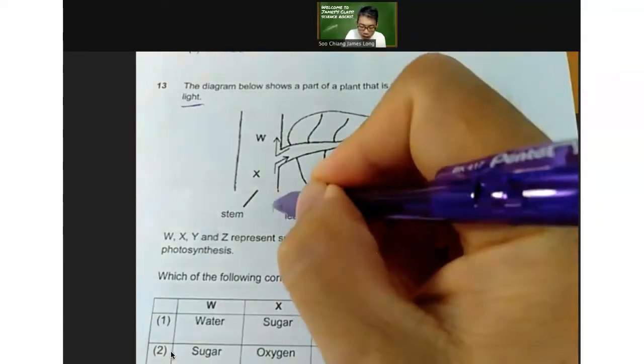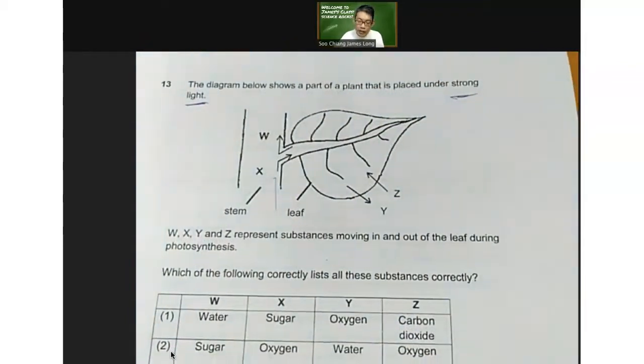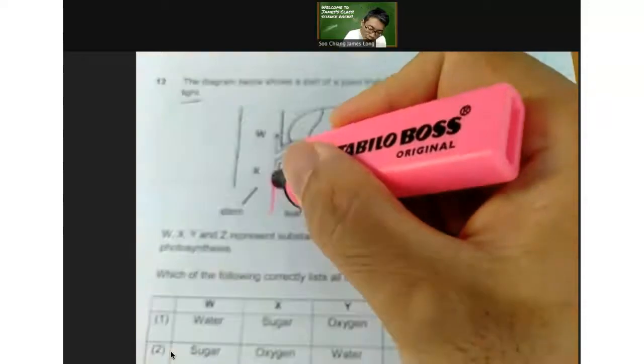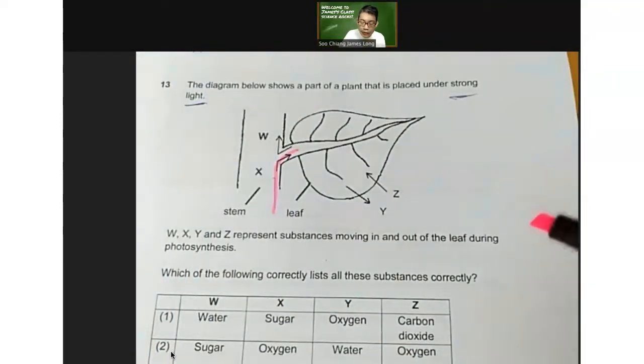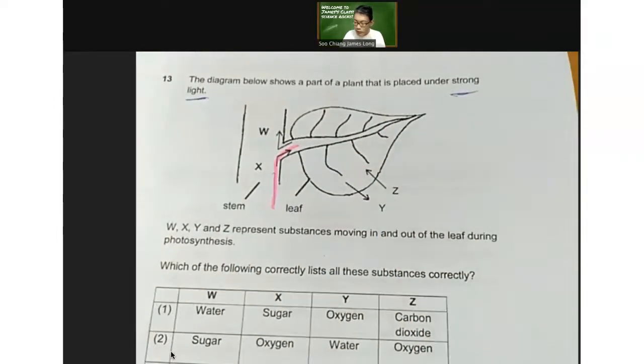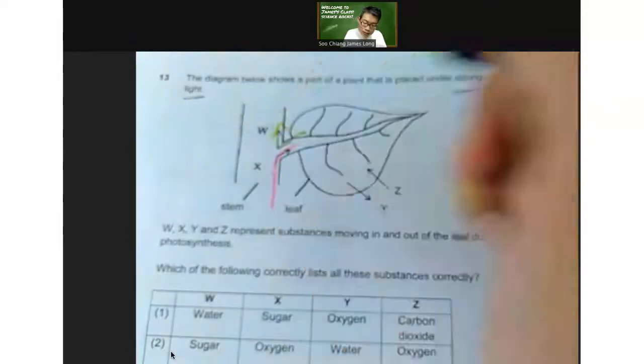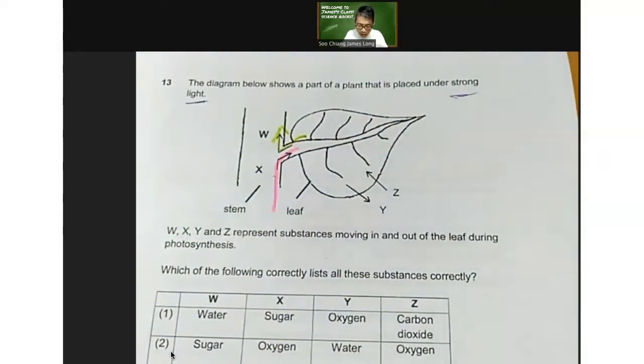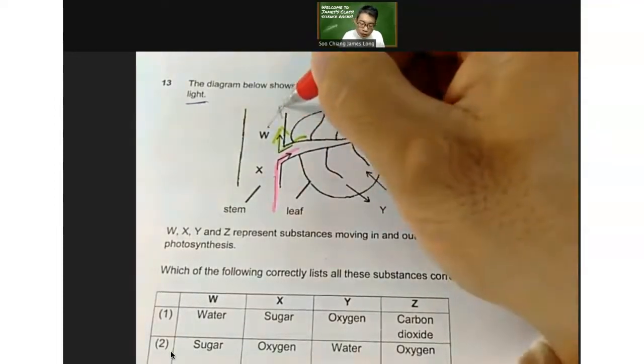What is moving upwards? Typically we will understand this to be the water coming up from the roots, through the water carrying tubes in the stem and into all parts of the plant. And we will understand the arrow moving out from the leaves. The leaves make something that travels in the plant. And what is that? That will be food. Food made in the leaves travels out to all parts of the plant. So W would be food that is made, and X would be water.